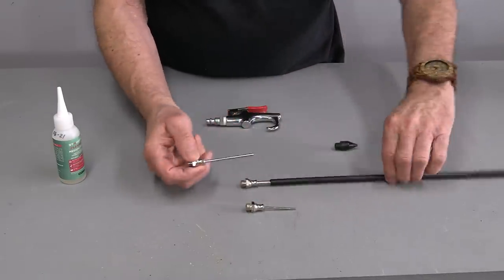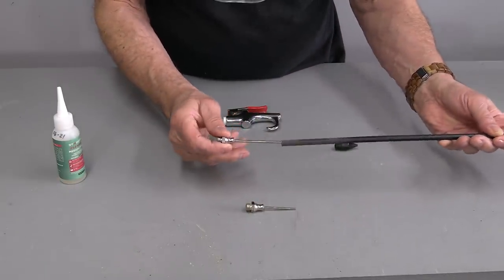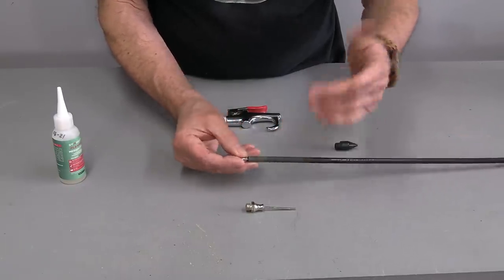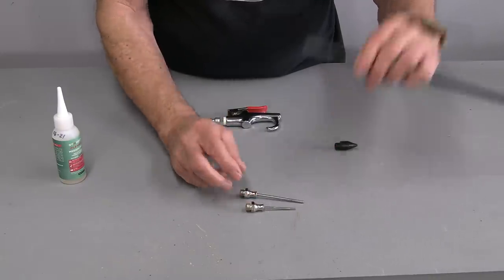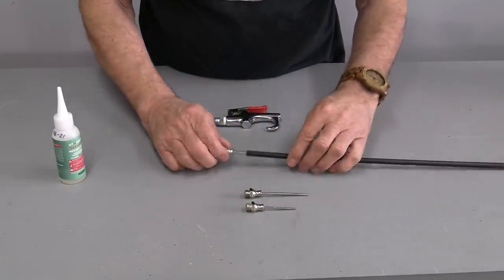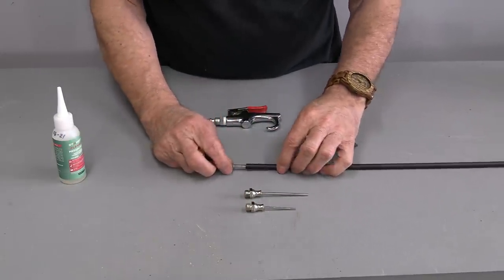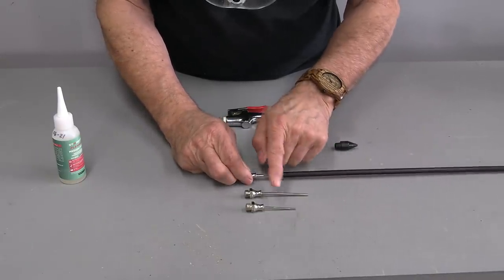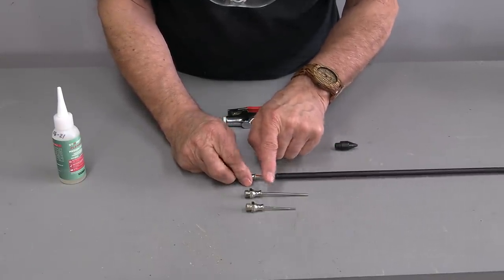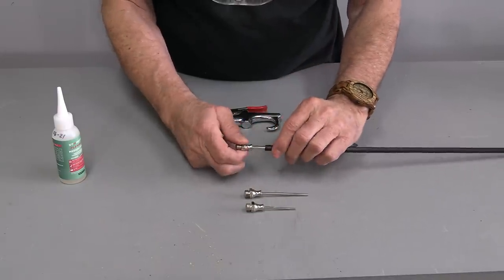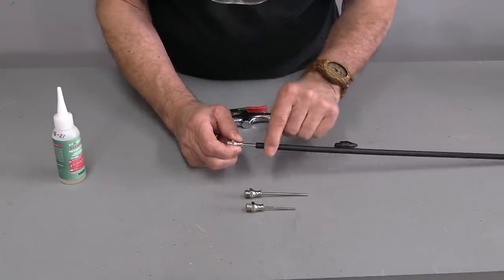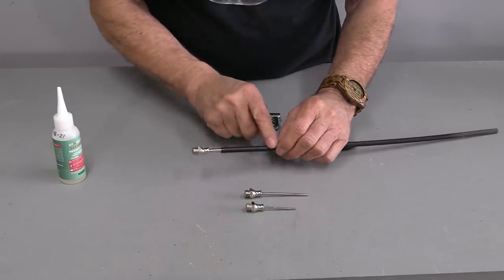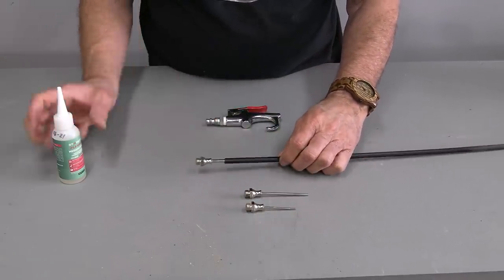So I grabbed one of them and I went to the hardware store and I couldn't find a plastic pipe here that was good enough. I left it for months and months and then the table saw really demanded that I need to fix it. So once again I went down there and when I went to grab one of these I realized that there are different thicknesses. So I grabbed a thicker one and I went down to the hardware store again and this time I did find one that almost fit but I still had to do a little bit of drilling with a drill bit to make it fit.